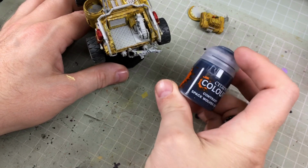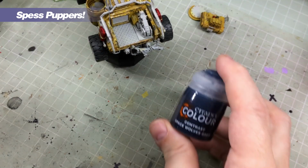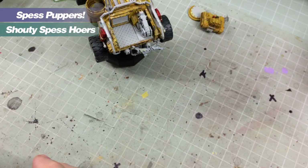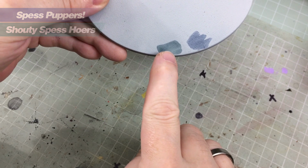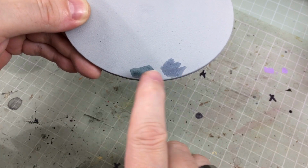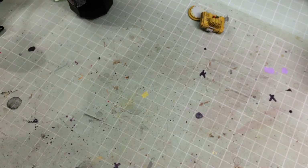So I'm going to start off with the Space Wolves Grey. Now I've got two. I have Space Wolves Grey and I have Griff Charger Grey, and I've done a quick test and they come out slightly different. On the same primer here, Griff Charger Grey comes out this sort of greeny grey colour, and Space Wolves comes out this bluey grey, so you can get a nice bit of variation just from the two. And we'll probably use both anyway, but let's start off first of all with Space Wolves Grey.